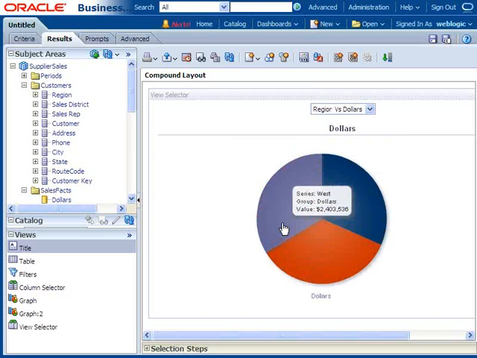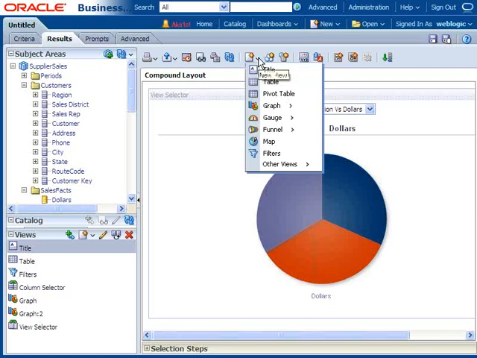So this is what the view selector means. Here, are we selecting views dynamically or not? We are selecting views dynamically. Region versus dollars is one view, year versus dollars is another view. If you want, you can integrate more views also in a similar way.